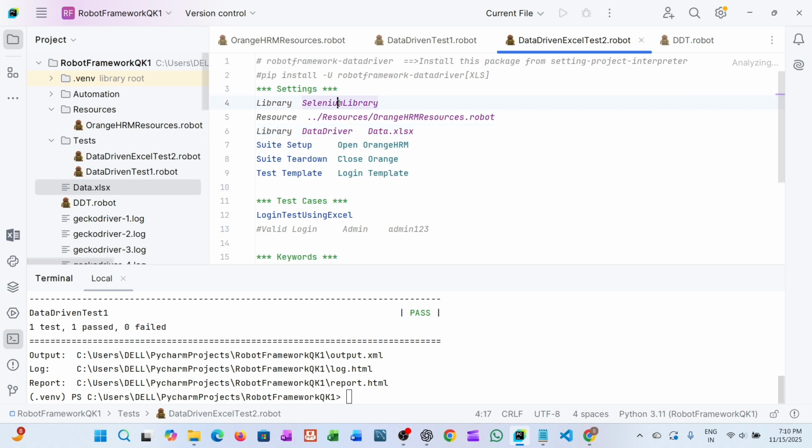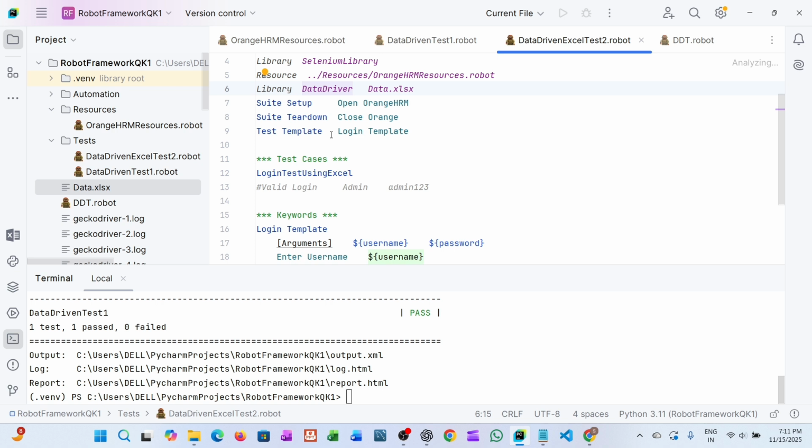Selenium library is already imported, then the DataDriver library we need to import, along with the location. You can give the path of our Excel file, data.xlsx, which is already in this project, or you can give the name like this. So these are the two libraries we imported, Selenium and DataDriver.